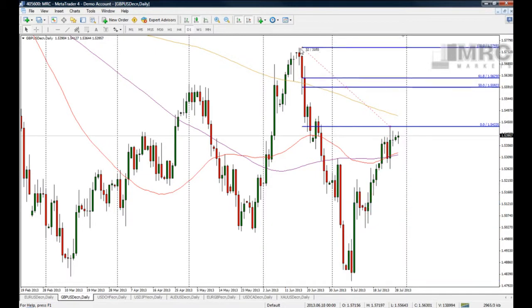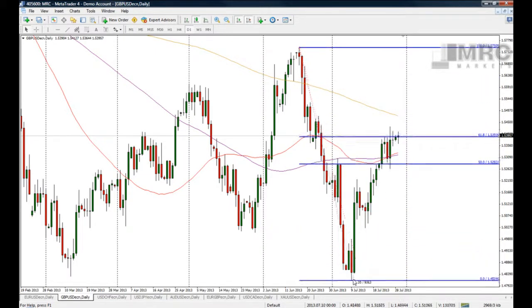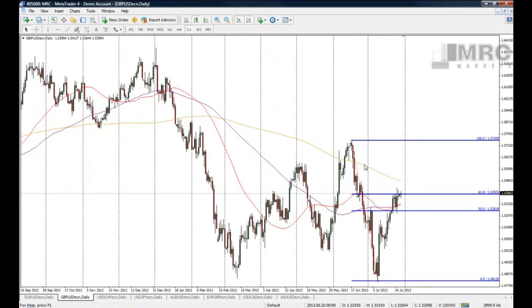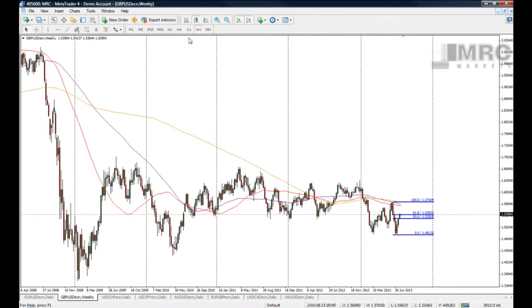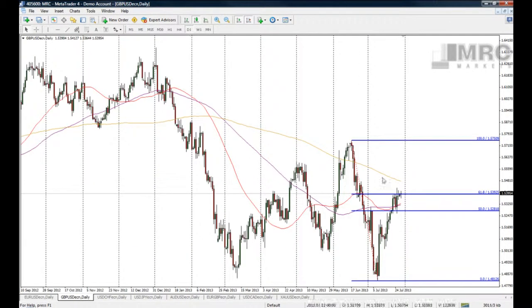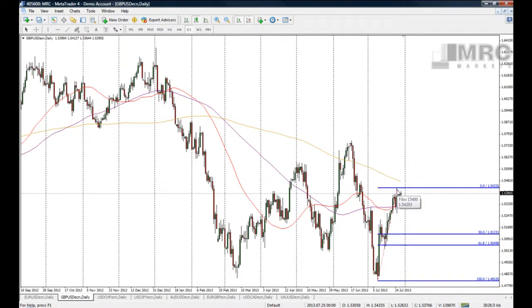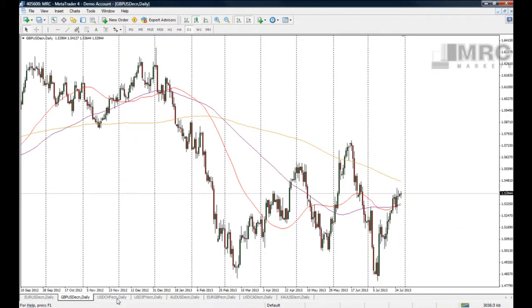In terms of the opposite direction, this 61.8 is currently holding at 1.5392. So sellers are currently in play on this daily chart in terms of this fib. But I think the longer time frames are more bullish, but that could be the catalyst for a little retracement down. So let's say it comes back down off this current 61.8, and then this one could come into play to bring it back up and create some sort of lower wick on the weekly chart. So yeah, that's my view on cable.